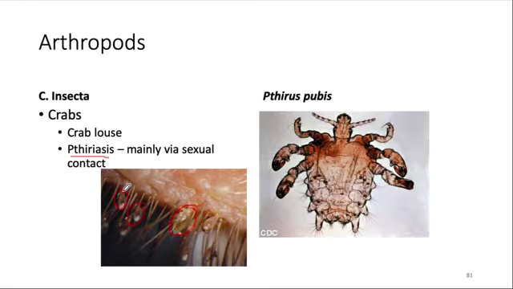It's transmitted mainly through sexual contact. However, you may find crab larvae in the eyelashes, or in the eyebrow, the armpits, where you have hair follicles that have very thick bases. It can be treated with 1% permethrin lotion, or mouthwashes containing permethrin, or piperonyl butoxide. So there are treatments that can be administered for this.